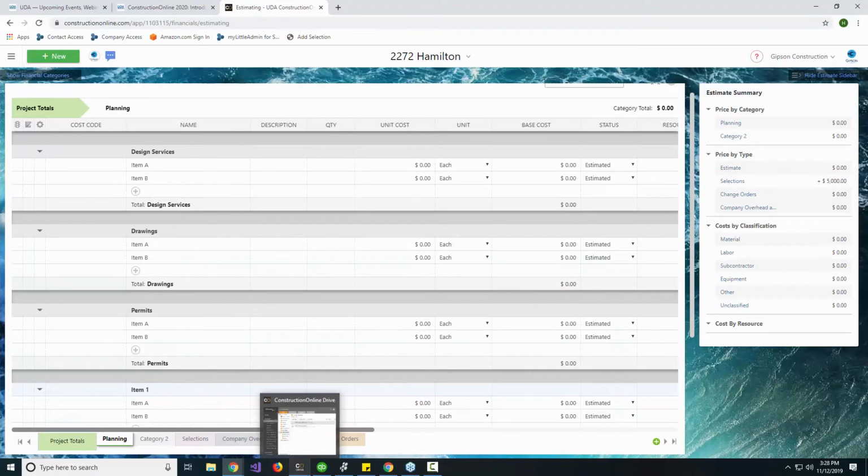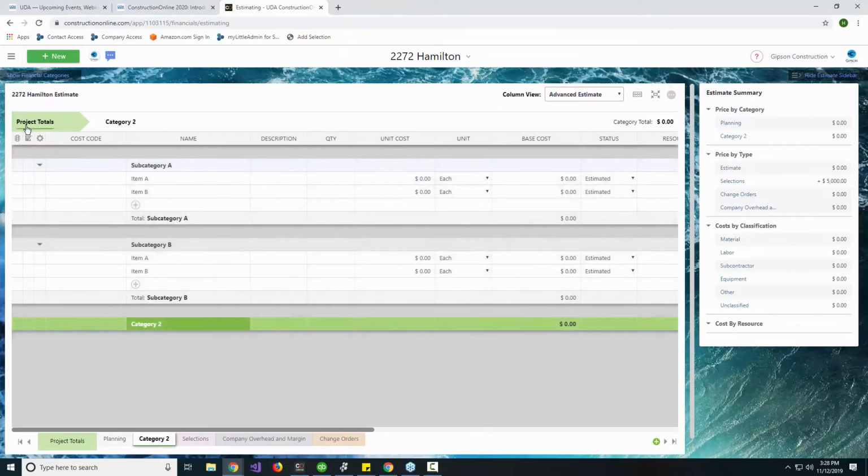So you can see that it's really fast and easy actually to go in and begin working with your estimates very quickly. As you're putting things together, maybe this category 2 here is going to be demolition. So if you want to work off of that first page, you can, but many people like to go through the different tabs and work that way. So again, really easy to go in and rename things right here on the sheet, define what these subcategories and items are going to be.